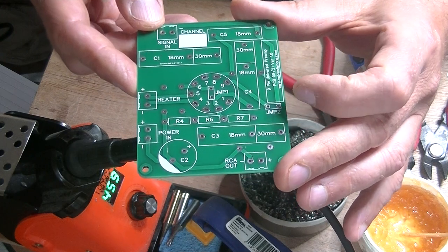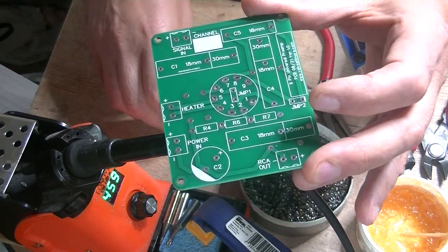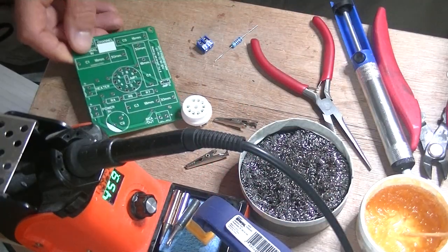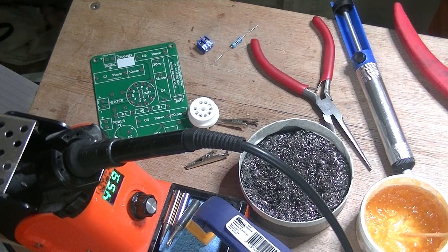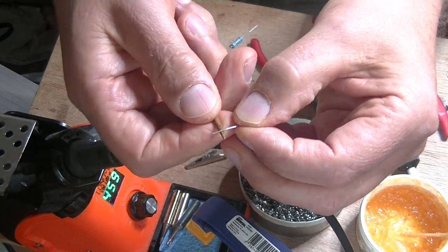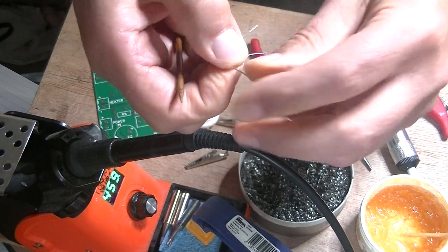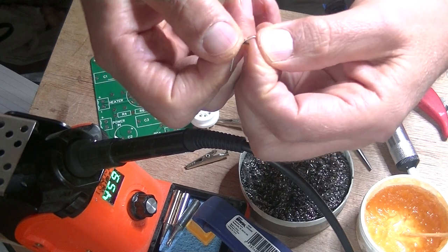Normally on a board like this I would solder in the socket first, but there's actually a jumper that would be underneath the socket. So let's get a little bit of 22-gauge tinned copper wire and find my handy bender. This is actually my wife's bamboo knitting needle — they're fabulous. The tip has various tapers so you can pick the right spot for where you want to make your turn and get the right radius. Closer to the tip is a tighter bend, and back a little bit is a looser bend.